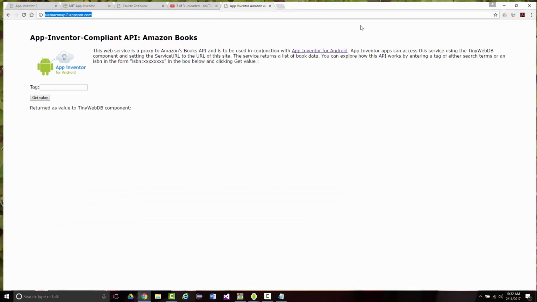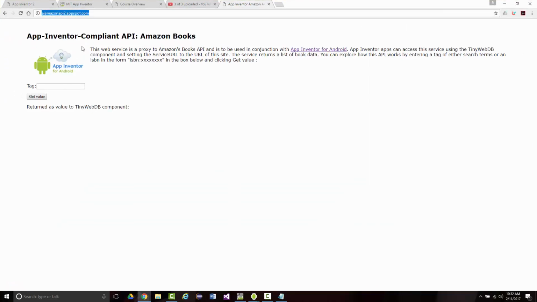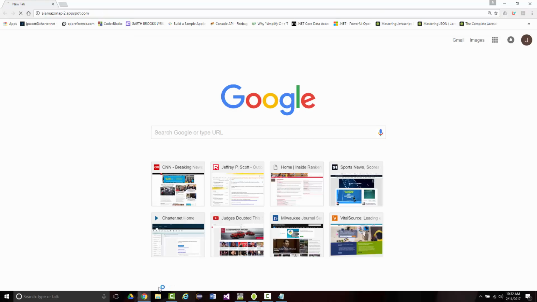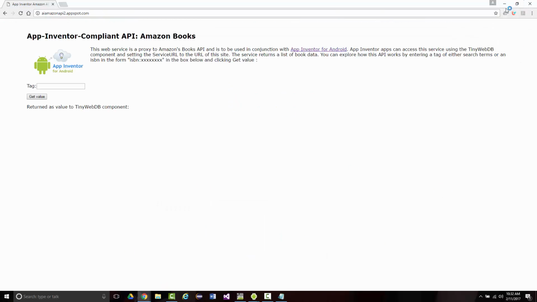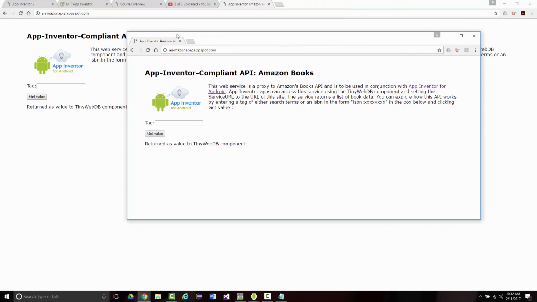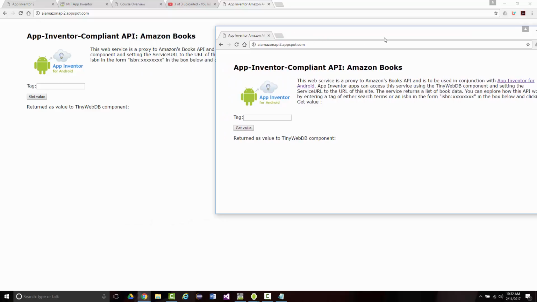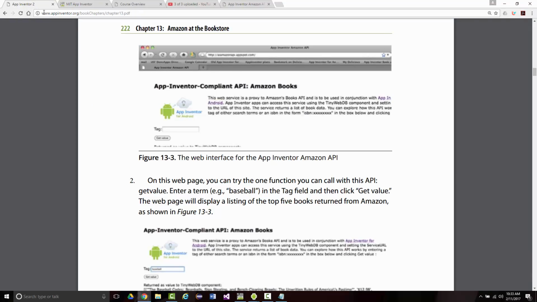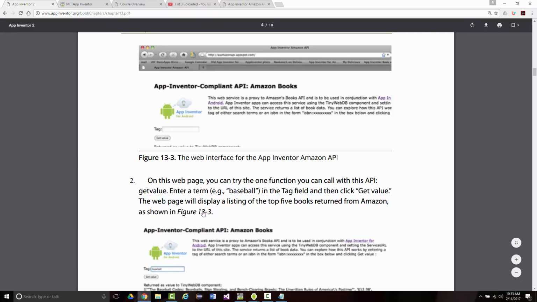All right. I guess I could bring this up in a different browser or in a different window. So there's the way that it shows here, and here's the way it shows in the textbook. You can see they are the same thing. Okay? Let's just continue. Whoop, I guess there it is.